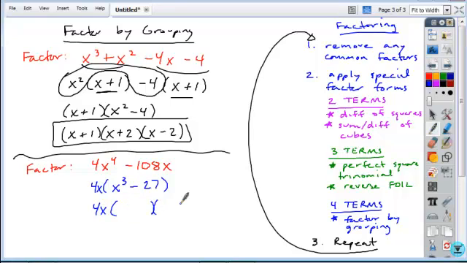Okay, so if you look at this, the two bases that are being cubed: you have an x being cubed, and you have what being cubed? A -3. So when you factor this, it has a binomial and a trinomial factor. The binomial is just the sum of those bases, so x and a -3. The trinomial is the first base squared, so x squared. The last term is the second base squared, so -3 squared is +9. And then if you take the product of those two bases and change the sign, you get the middle term of that trinomial. So x times a -3 is -3x. Change the sign, +3x. And that gives you your final solution.